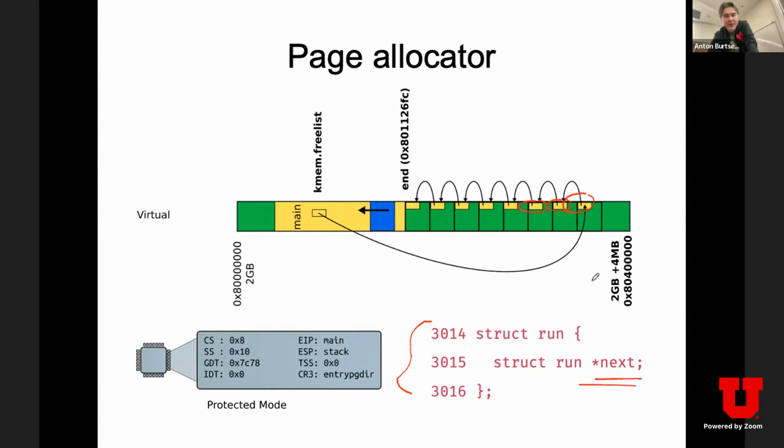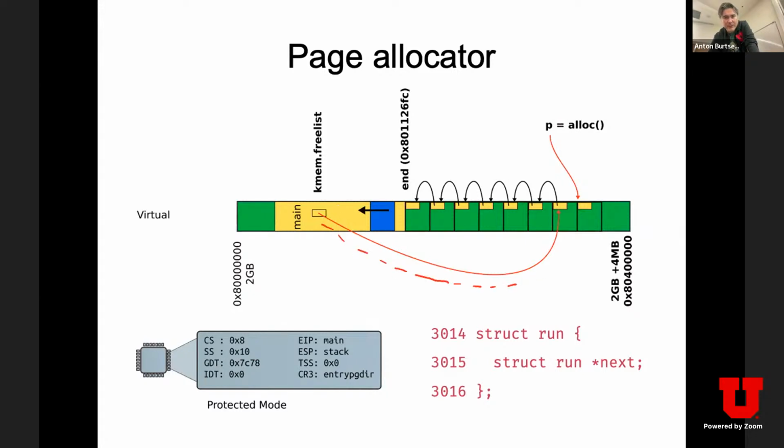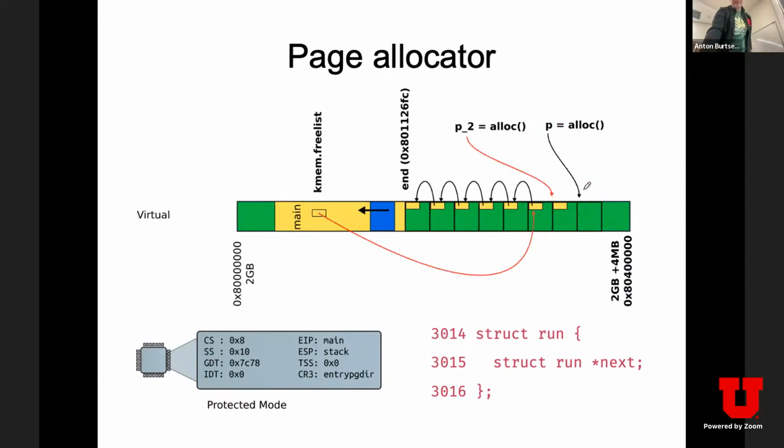That's a linked list. And of course, when I allocate a page, I simply pick the pointer, the head of the list, which was pointing to this page, read this next pointer, and assign it to the next head. And I return this previous pointer to whoever called the alloc. Agree? Very simple. You probably built something like that in your life already.